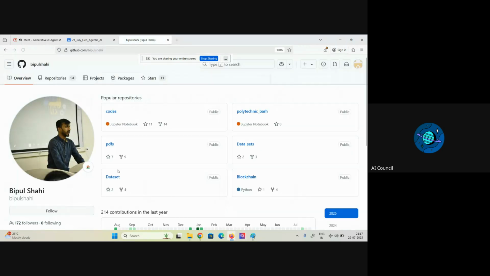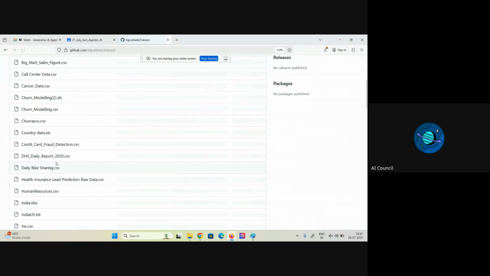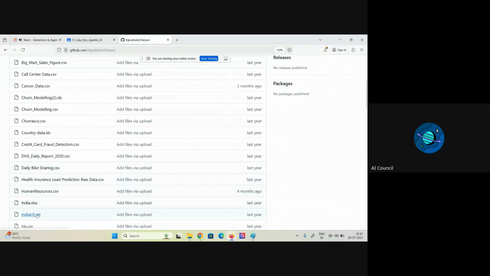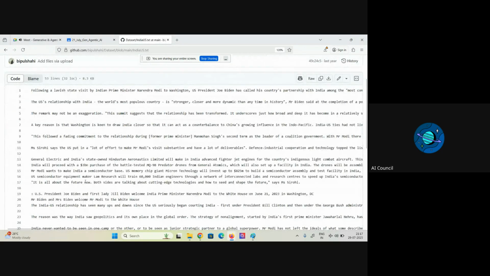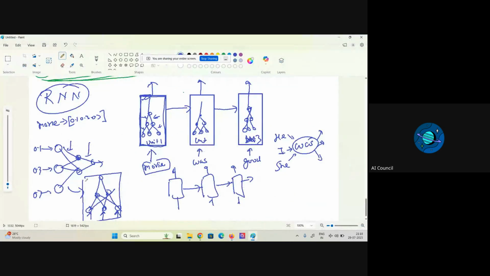Okay, let's say I'll show you some data. Because I have to train a model on text, I require text data. So let's say this is my text data, and similarly I can use any text data. Now, if I'm using such text data, the model will learn how the words are arranged according to the text data.